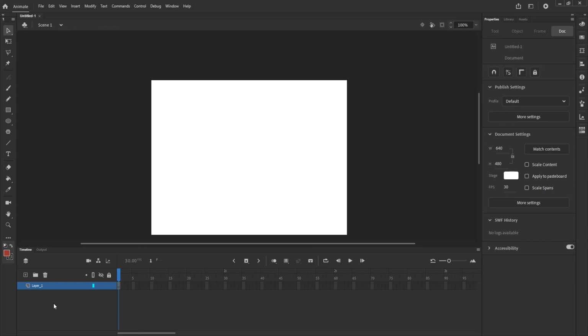Now, as you will see in a couple of weeks, when we start adding animation to our timelines, you will notice that we need to have everything that is animated in its own separate layer. So every object that will be animated needs to reside within its own layer. Two things animated in one layer, it's a no-no. It's something that the program doesn't allow, and the reason for that is because it's looking at each layer as a piece of animation.